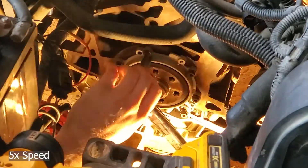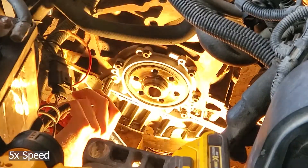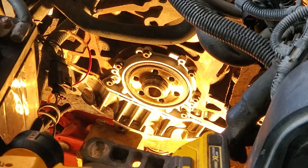That one's already loose again, so I'm going to go around and make sure they're all snug to the same point before I start torquing. Just like that, our rear main seal is complete and ready to be reassembled. The next step is to get the flywheel back on and get the clutch pack aligned and torqued in place. We've got to clean up the spacer shield first and put it back on — the block is ready for the spacer shield and the flywheel.